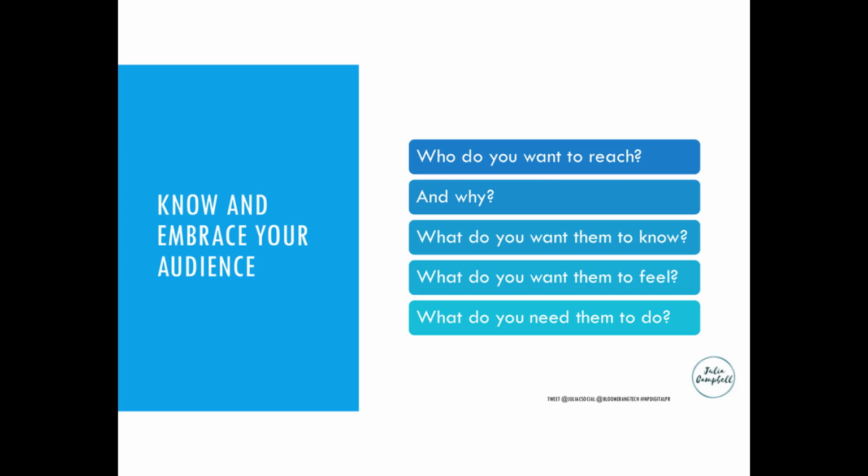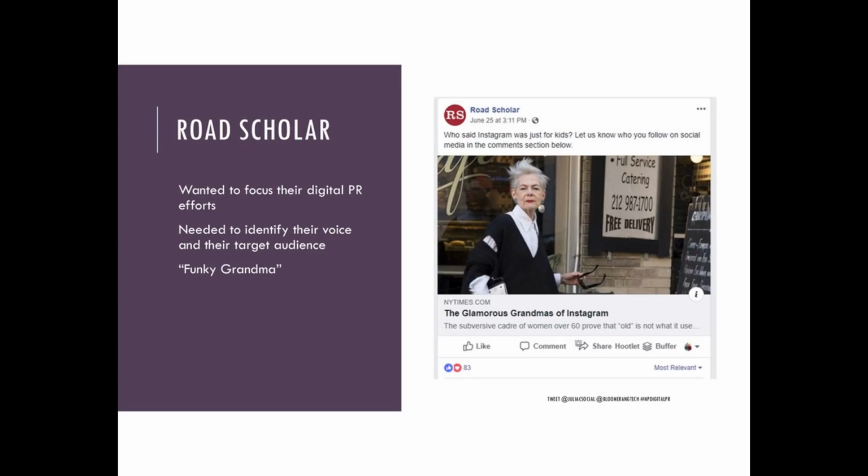So you have to be very strategic. You have to know, who do you want to reach? Why do you want to reach them? What do you want them to know? What do you want them to feel? And what do you need them to do? Every piece of content that you create, you should at least in the back of your mind know the answer to all of those questions.